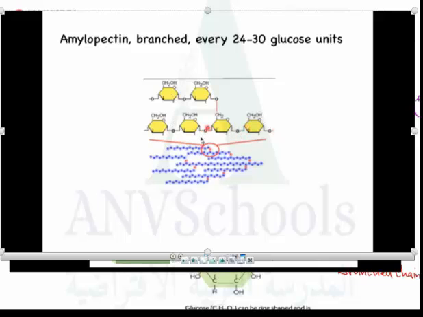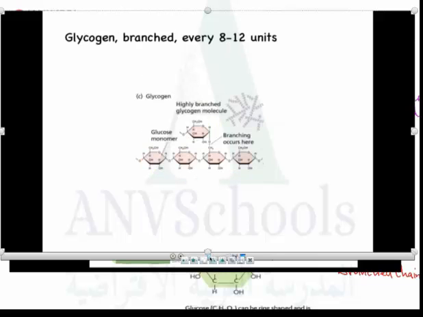So this polysaccharide, in fact, has branches. It's a branched chain. Because it is branched, it is different. This one is the one for starch, but for glycogen, it is even more branched. It has more branches. So we will go to the next so that I can explain this.